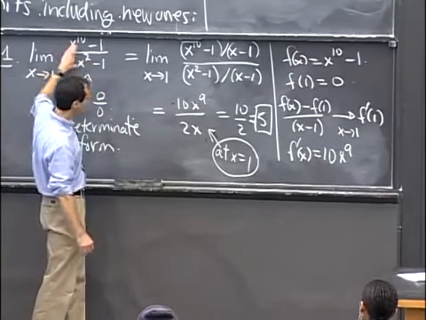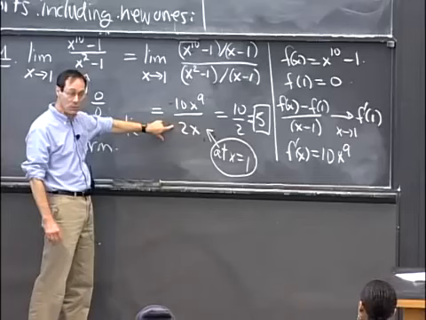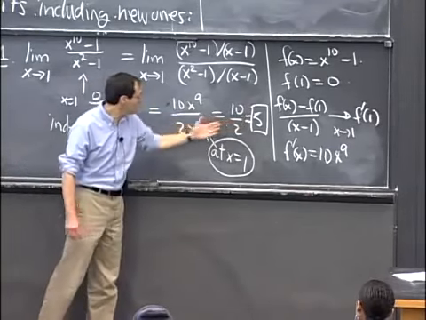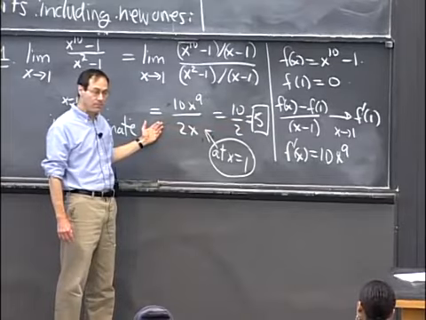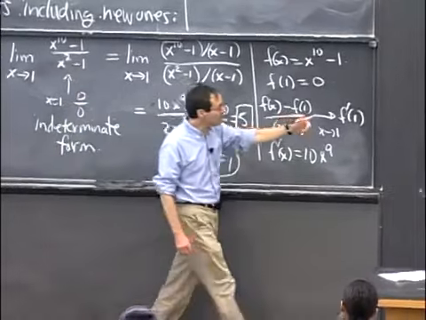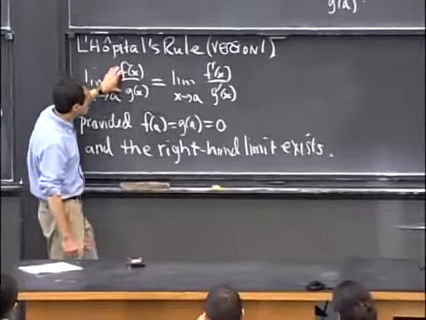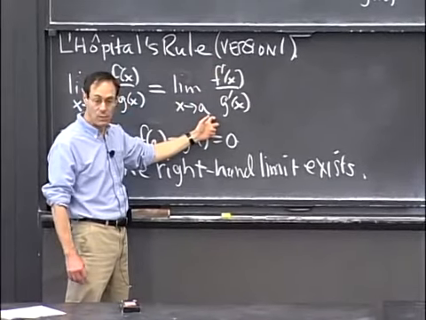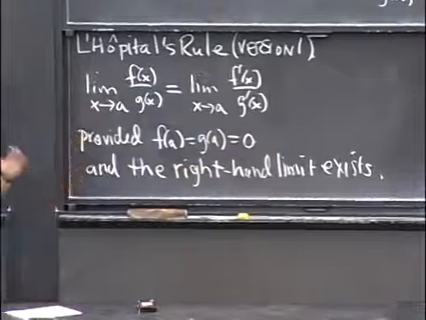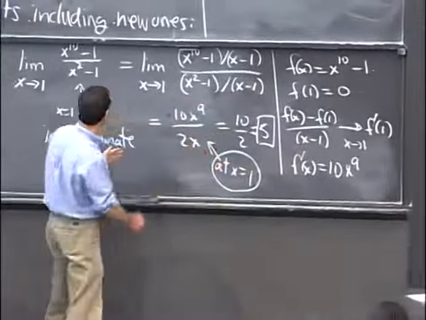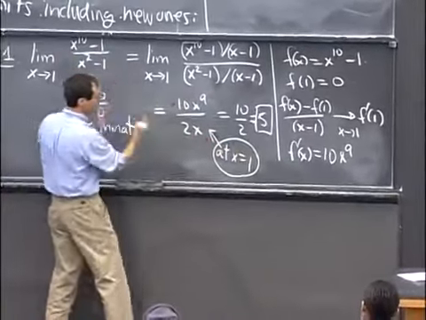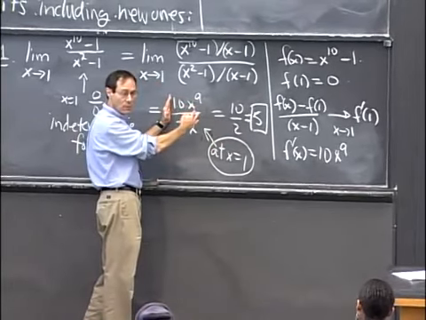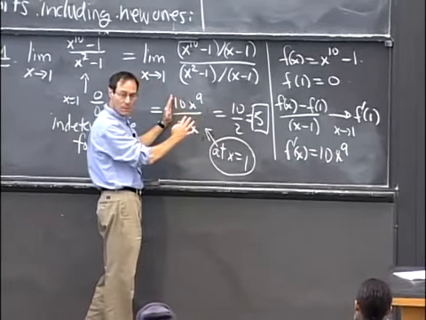All right, so we differentiate the numerator and denominator separately. And then I take the limit as x goes to 1, and I get 5. So that's what I'm claiming over here. I take these functions, I replace them with this ratio of derivatives, and then I take the limit instead over here. And it turned out that the functions got much simpler when I differentiated them. I started with this messy object, and I got this much easier object that I could easily evaluate. So that's the big gain that's happening here.